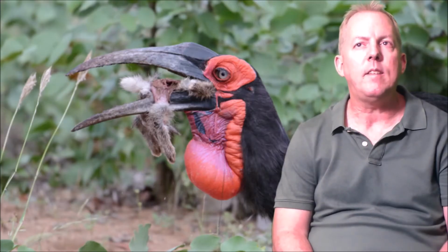Southern ground hornbill booms are so loud that they sometimes are mistaken for the roaring of lions. It can be found in the southern regions of Africa, ranging from Kenya to South Africa. Within these regions, they inhabit both woodlands and savannas. Zazu from The Lion King is an African red-billed hornbill. In The Lion King, he is a major-domo to the king.